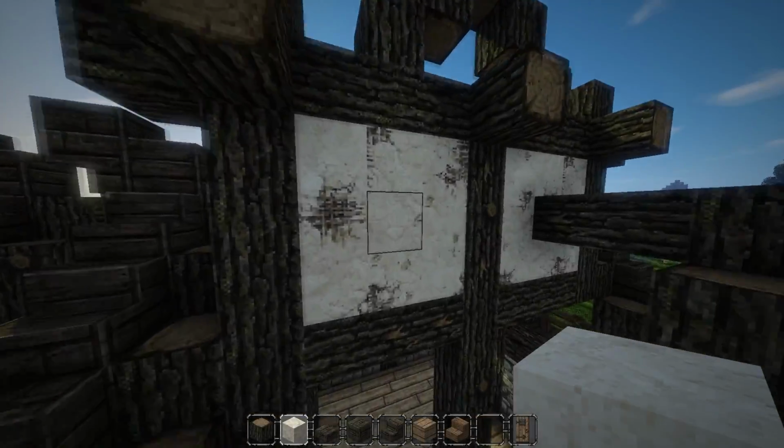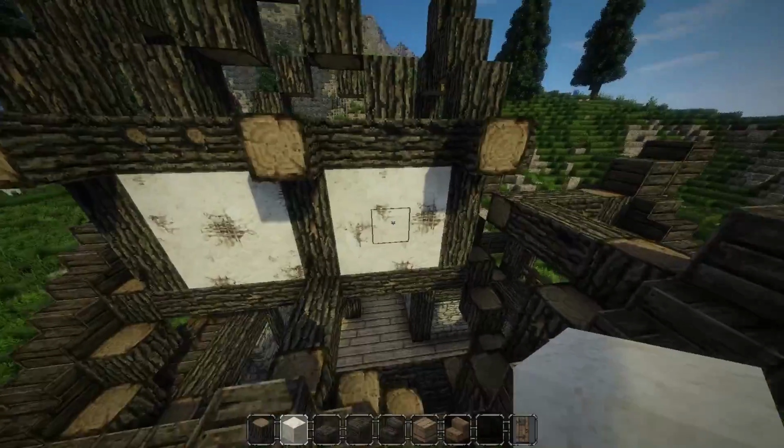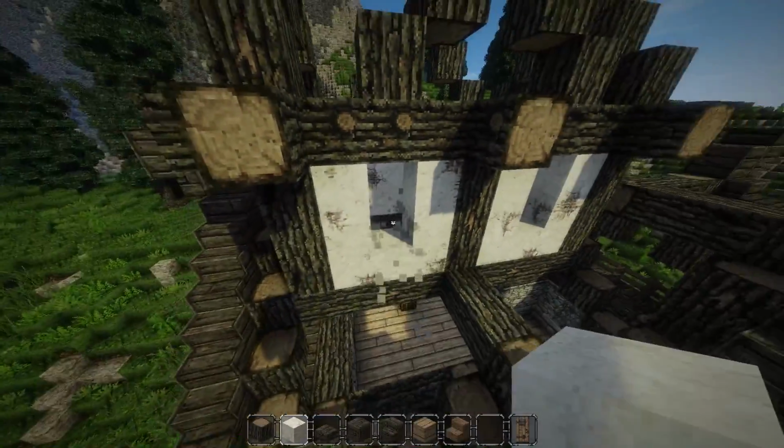For our windows, the first one is going to be placed right here on the front, and we'll be able to fit 2 on the back. So you can carve those out in the middle of each one of those 3 wide gaps.